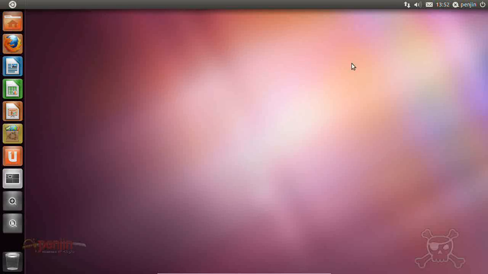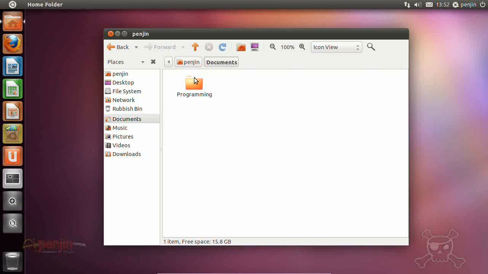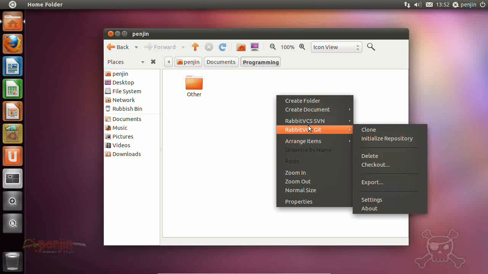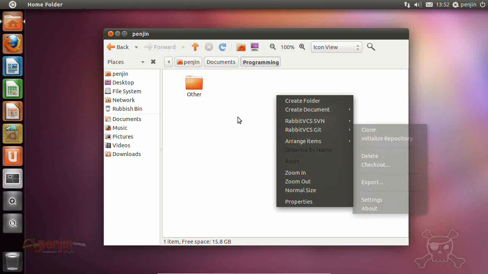Hello. So yeah, with the computer restarted, we need to check out the source code. So if we go to the home folder, Penjin, documents, programming, and here we can create new folder, and you can see the RabbitVCS menus have been added, and they should be working.